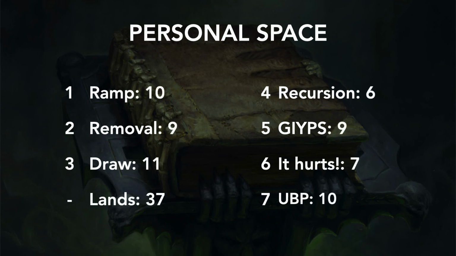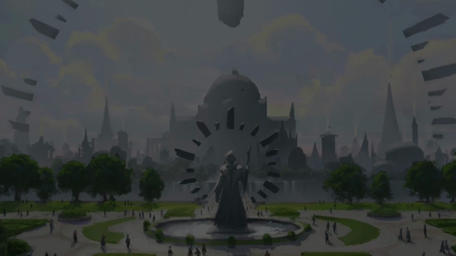This upgrade though clocks in at 10 ramp spells, 9 removal, 11 draw, 6 recursion, 9 get in your personal space, 7 it hurts, 10 UBP, and 37 lands. And that's it for this episode.